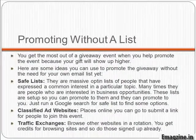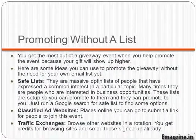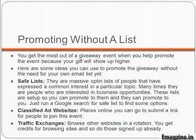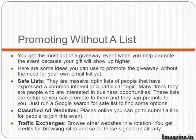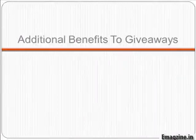It's not always the best traffic by any means. It's an old-fashioned way to get traffic, but it is an option when you're really hurting for clicks and aren't sure which route to go, especially if you're in a giveaway and you want to get some clicks and want to promote. And of course the other 2 methods are, send out a Twitter link, send out a Facebook link if you have Facebook followers or Twitter followers. It's another good way to go.